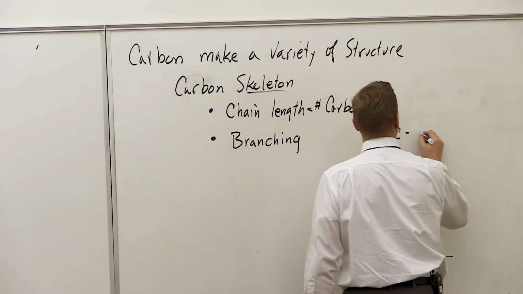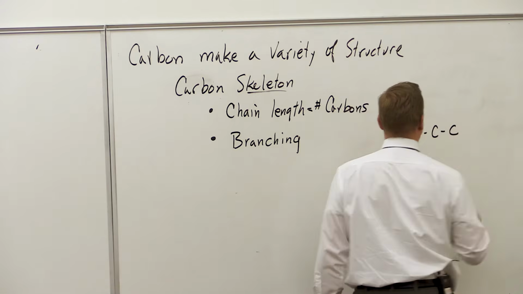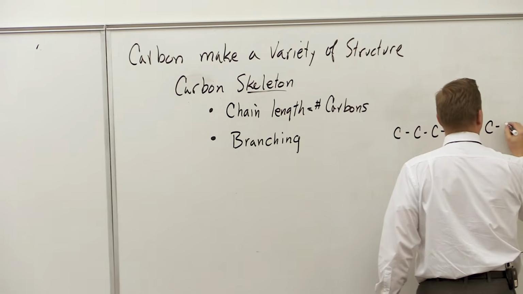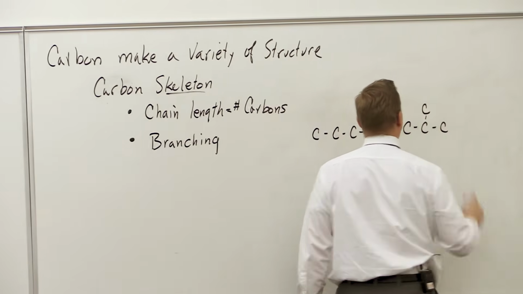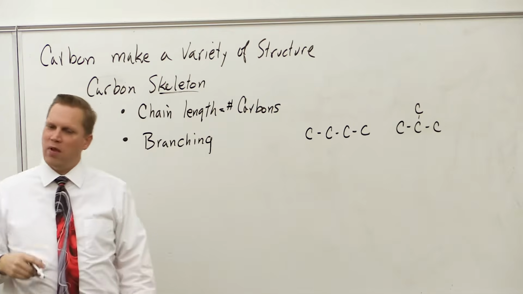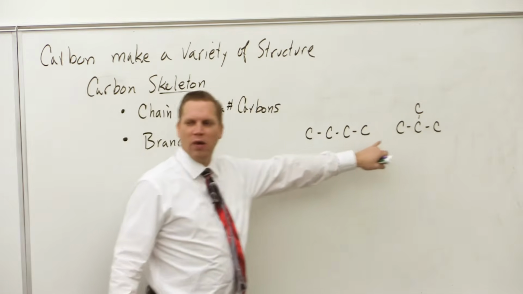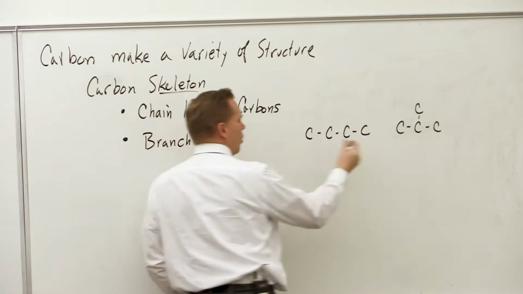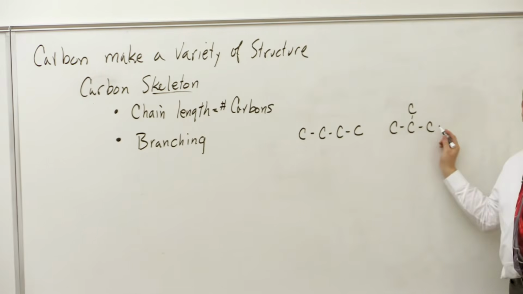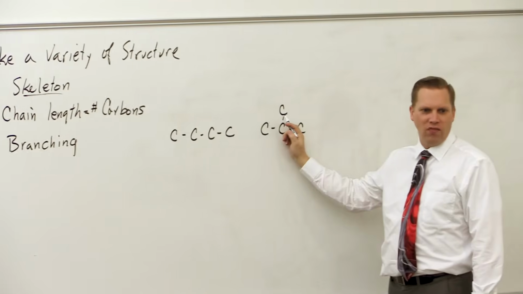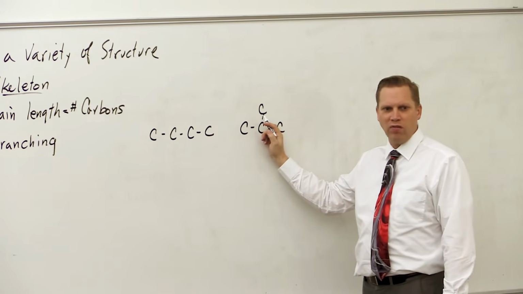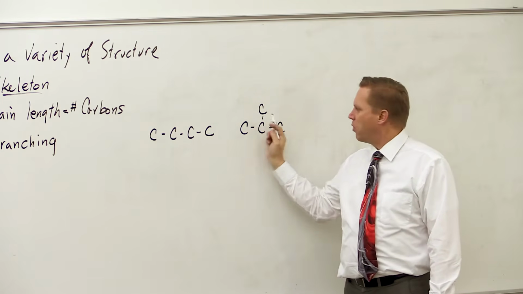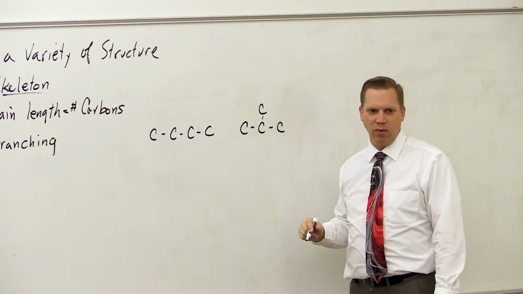Branching is where you can have, for example, 2. So that's one carbon skeleton. It's just 4 carbons in a row. And I can draw another carbon skeleton. Again, it also has 4 carbons. So these 2 molecules that I've drawn up here would have the same chain length, or we'd say the same number of carbons. But notice they don't look the same. This one has 3 carbons in a chain, and then this would be an offshoot off of that main chain, and that's what we would refer to as a branch. So this would be 2 variations. They have the same carbon number, but branching causes a different variation to be formed. Okay?